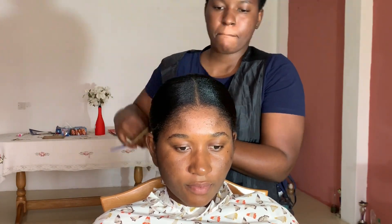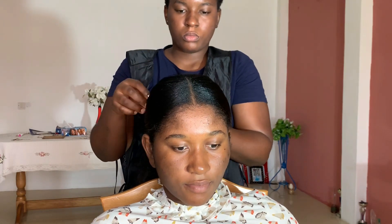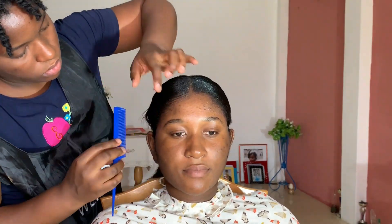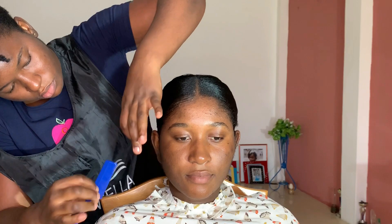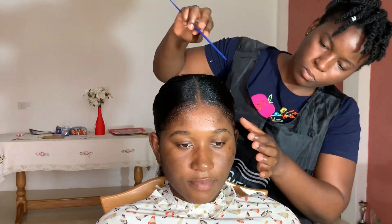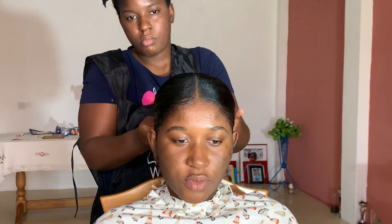To keep the hair laid low, I used Echo Styler Gel — the gel is green but the cover is white. Then I used my regular styling gel with the black container; I'll check the name and put it down below. Before that I used my egg cream for the edges, because it is very thick and will keep the hair down. Because this is a bridal look, I didn't do any baby hair — I just slicked it backwards.